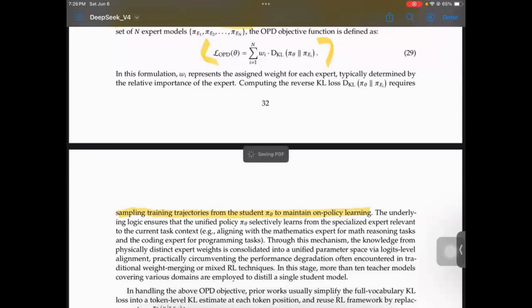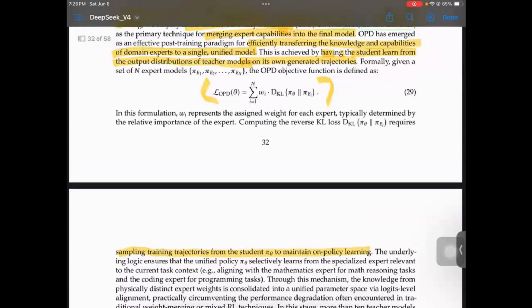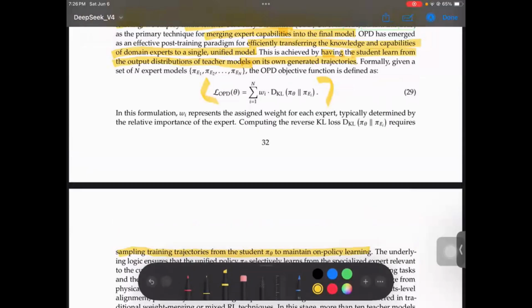So essentially what happens here is, right, you'll have multiple expert models. So let's say you have model 1, model 2, model 3.